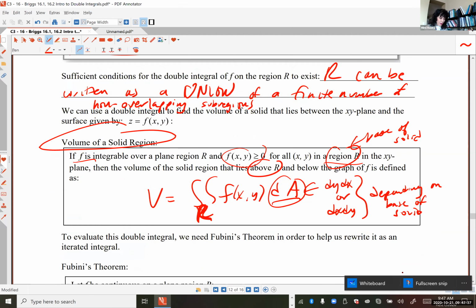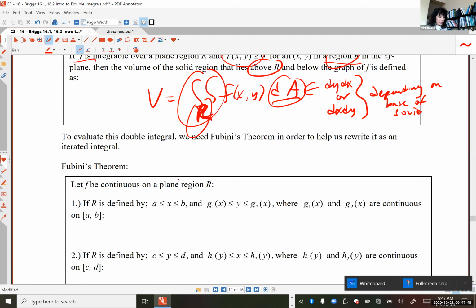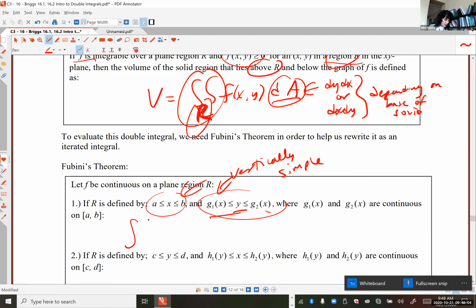Okay, so how do you iterate the double integral? Because you're not going to just have a generic double integral over a region. You actually have to do the hard work and put the limits on there. And Fubini's theorem helps you iterate the double integral. So it basically just says, hey, if you've got a region that's vertically simple, where x is going from a pure number to a pure number, but y might be going from a variable to a variable, then your volume, your double integral, if you're using it for volume, you simply iterate it by putting the little limits up there, and then you can integrate with the order of integration being dy dx.